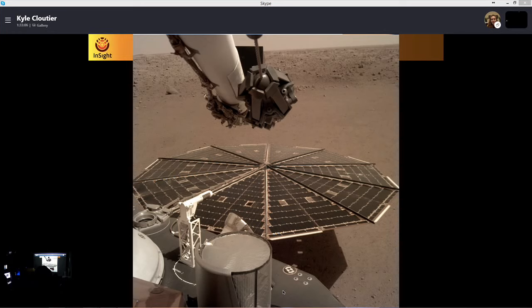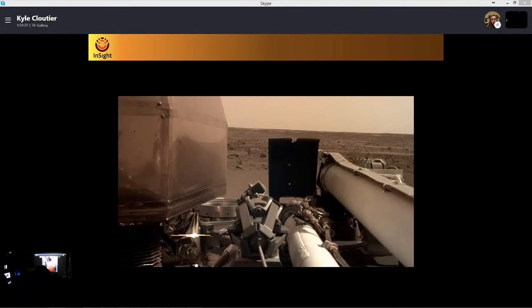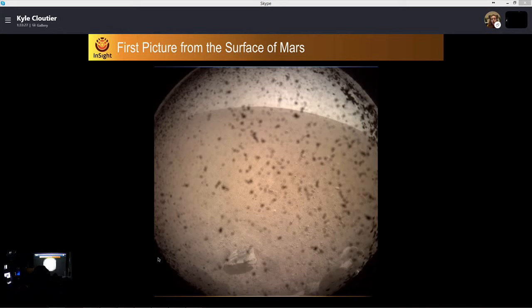Do you detect any dust on the instruments at this point? You can kind of see some here. You see a little bit on the deck. We took a picture directly into our scoop, and we have some dust on them because we kicked up a lot of dust as we came down on the retro rockets, which is why that first picture from our camera, this one, had all the dust covering the lens. That'll go away. As you can see, there's wind on Mars. It'll get blown off. We're not too concerned about it.